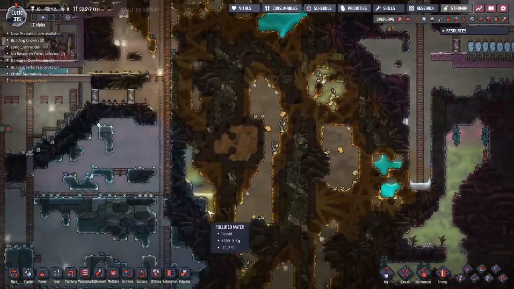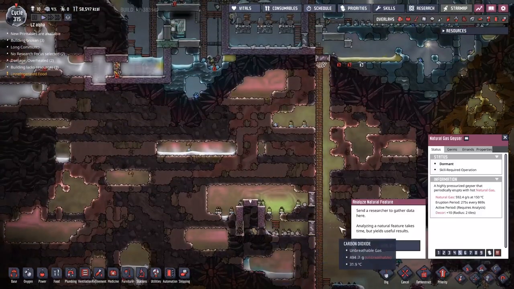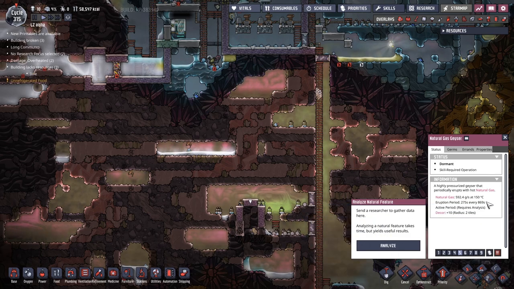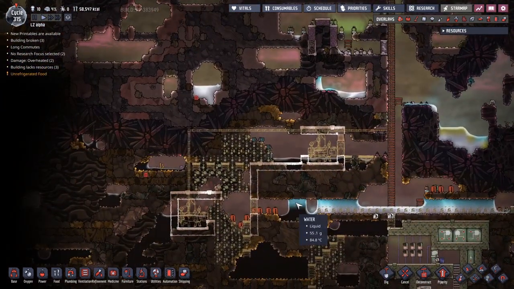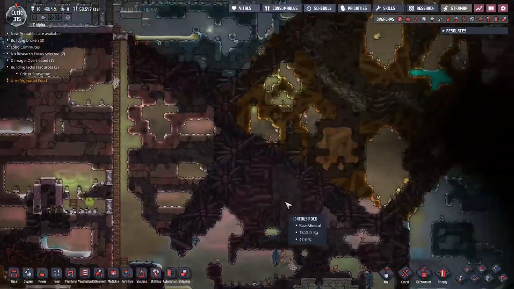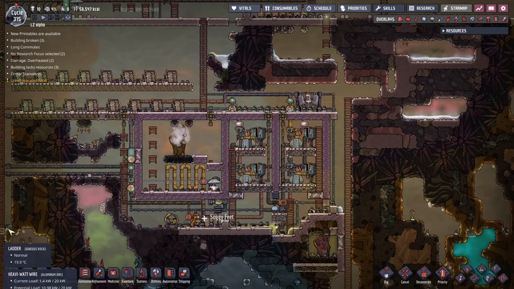This all the way down here and sort out this, no, not these guys, this one here. You can see we've got a natural gas geyser right there. That's good. This is going to be pumping out 592 grams per second, every, oh man, quarter of the time that it's awake. So it's not going to be amazing, but it is going to be better than trying to get duplicants down here to burn themselves and make a petroleum factory. So we're just going to make this down there.